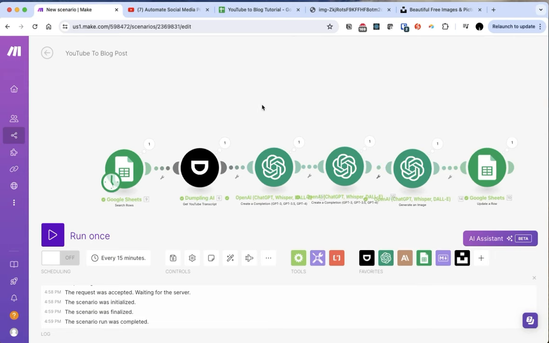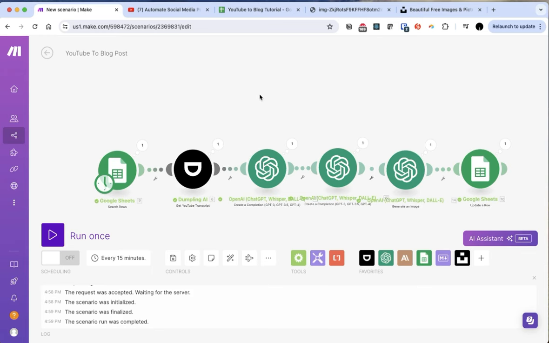I would say level 3 and beyond is where it starts to get really fancy. And there's a couple of different directions we can go with this. In my last video, I talked about how you can automate your social media for your blog posts. You could actually integrate that automation into this so that as soon as you generate the blog post, you also generate the social media posts that go along with that blog post.